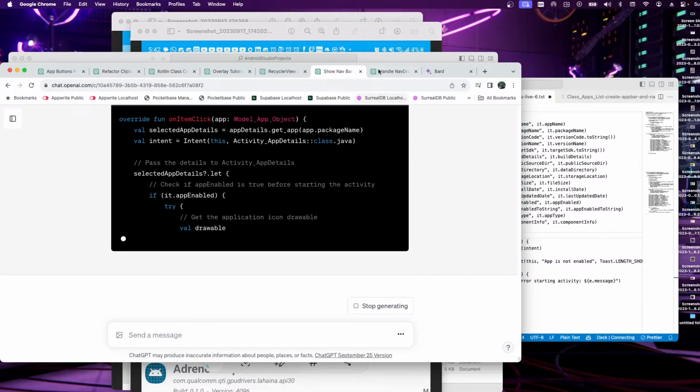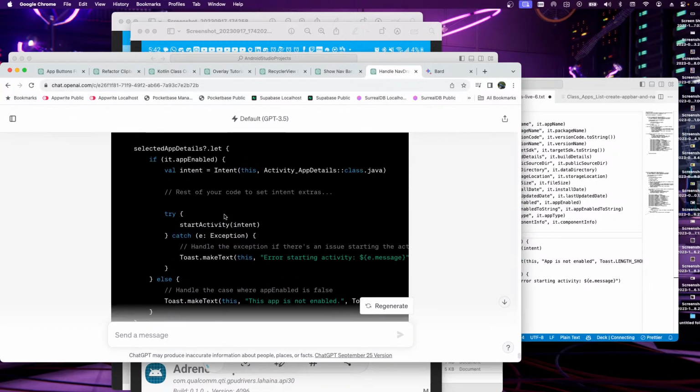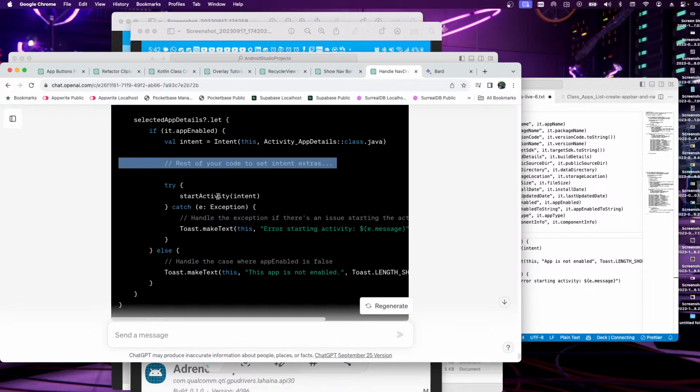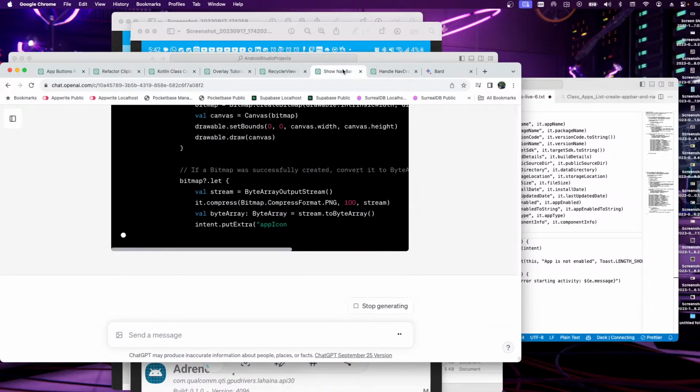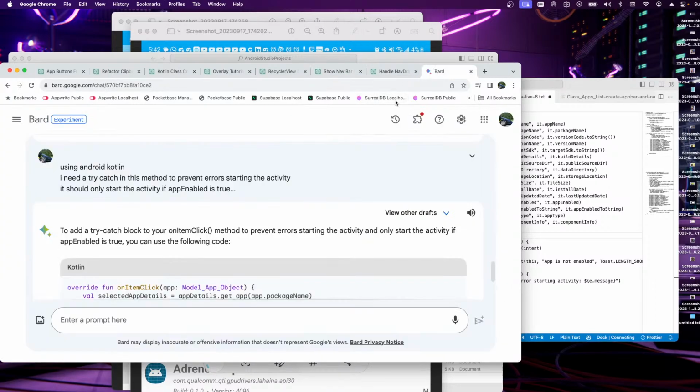Come on. Okay, so 4 is doing its thing. 3 is always done. 3 is like, look, I ain't got time to waste your time. Just do this. Keep the rest and just add this. I love that about 3. It also gives me a toast, so that's cool. 4 is still thinking, step by step.